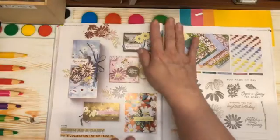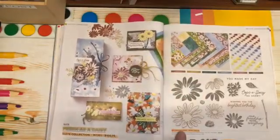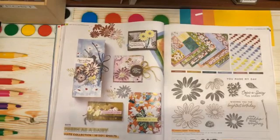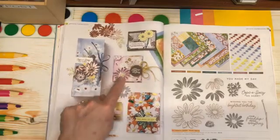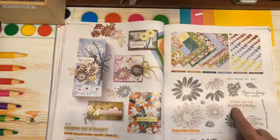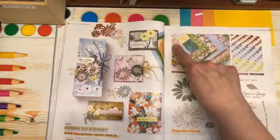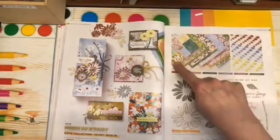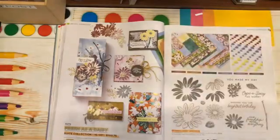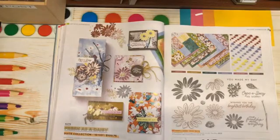Oh yes. Fresh as a Daisy bundle. As you can see, I ordered this, so you'll be seeing lots of samples with this one, but check out the samples on this page. Gorgeous. The suite includes the dies, the stamps, the 12 by 12 DSP, and if you notice, this has card fronts. You can just cut up the sheet, and this one comes with the adhesive backed solid gems.